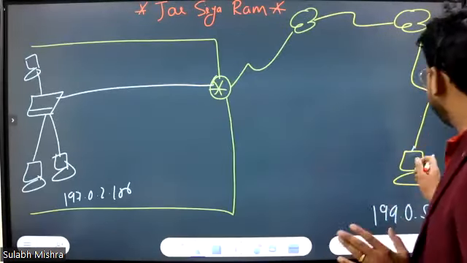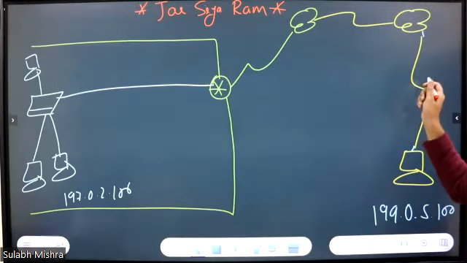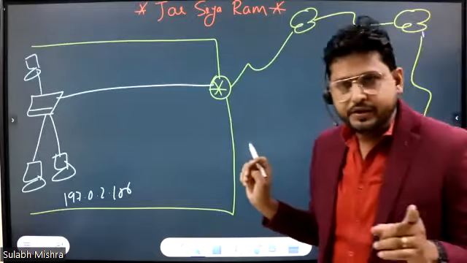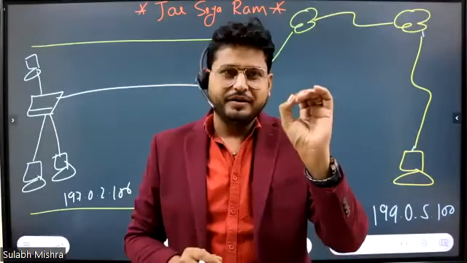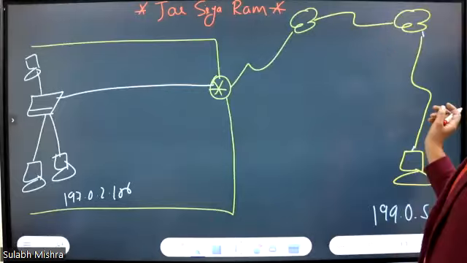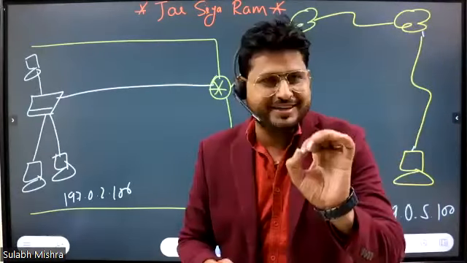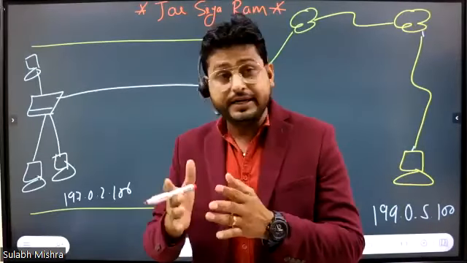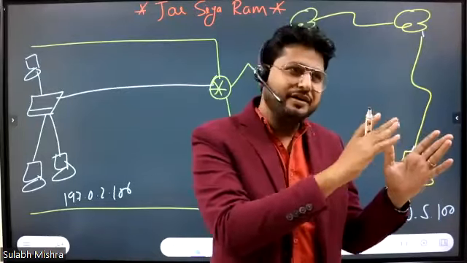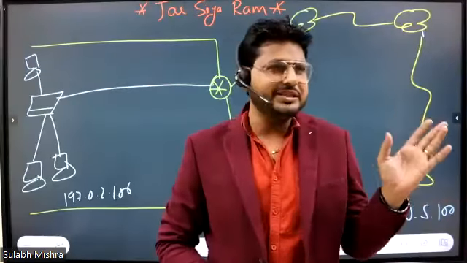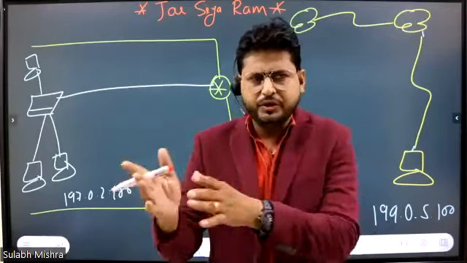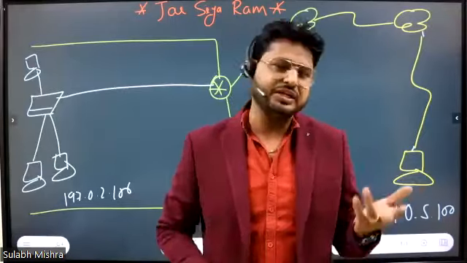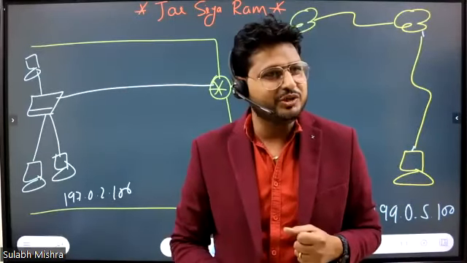You have taken the internet connection from some ISP, and this system also has taken the internet connection from some ISP. If the bandwidth is big, for example, you understand the speed of the communication, your internet, you have seen, right? Sometimes from some website you're downloading something, it is very fast. But from some other website, some other places you're downloading, sometimes it is very slow compared to the previous one. You might be thinking, hey, why is it slow? My internet is fast enough, but still the downloading speed is slow. So why is it slow?